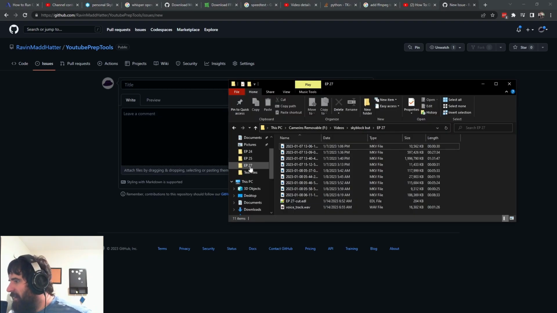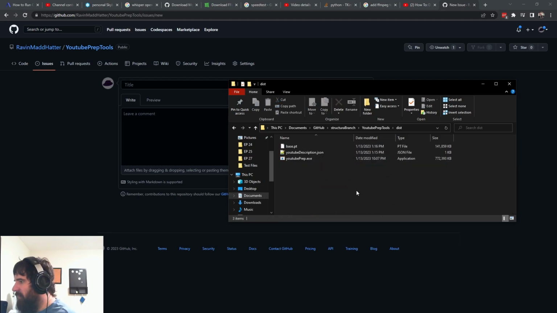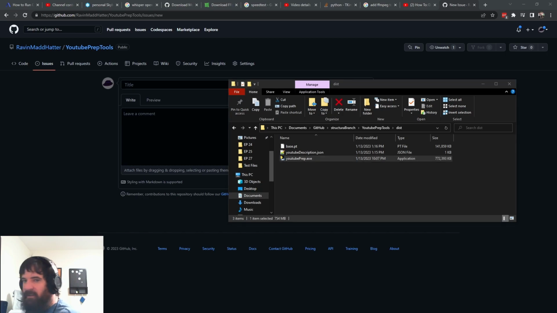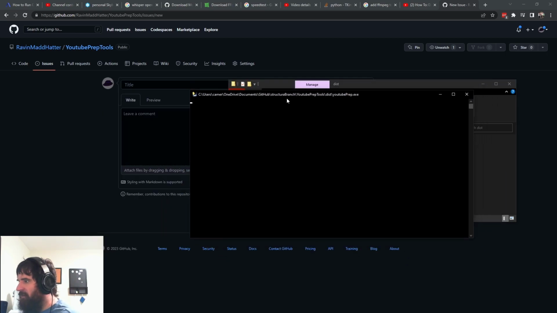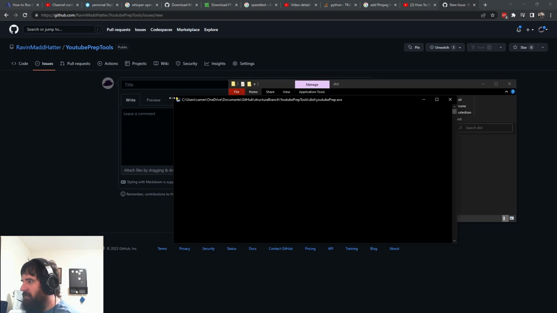I'm going to be launching an older version of the program because I don't have the current version fully compiled yet. You're going to have this executable, you double click, and it's going to pop up a terminal like this. If you have a bug that you want to report, please include a screenshot of whatever's on the terminal. If you get the terminal to forcibly close, then I'm going to need you to send whatever files or operations that you were running in the ticket just so I can actually try to reproduce. But taking a screenshot of this terminal when we actually have a bug is really helpful.